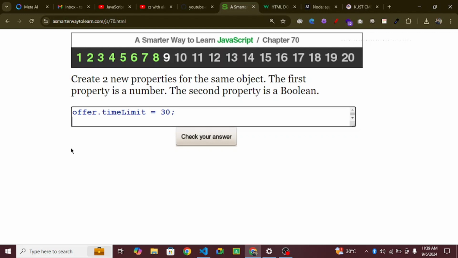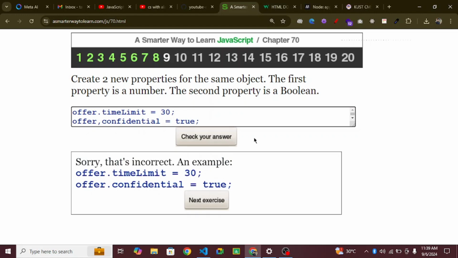Okay, let's copy the same, offer, and add a property like confidential, and give it true, semicolon. Check our answer. The answer is not correct. Comma, my mistake. We write comma.